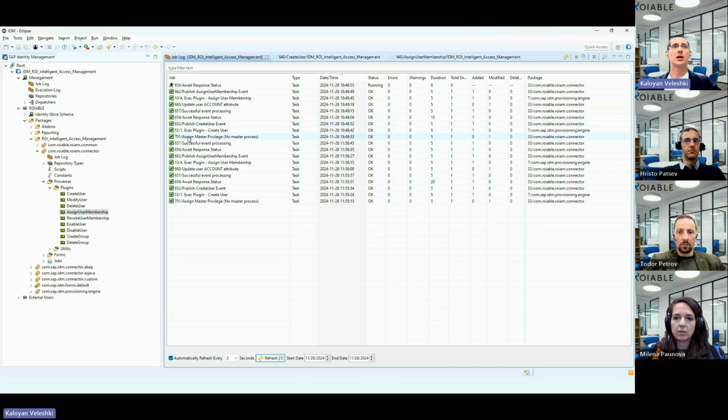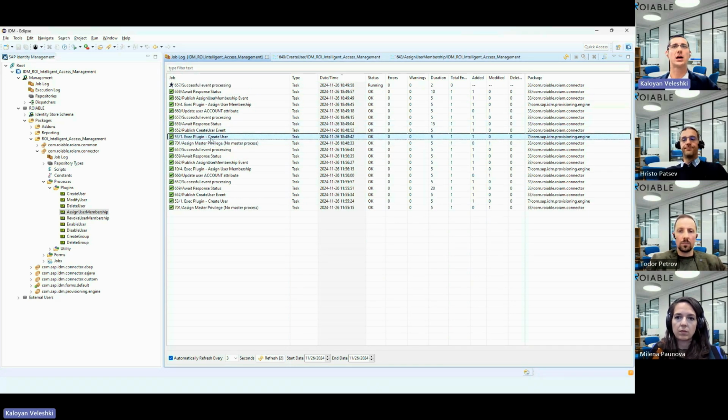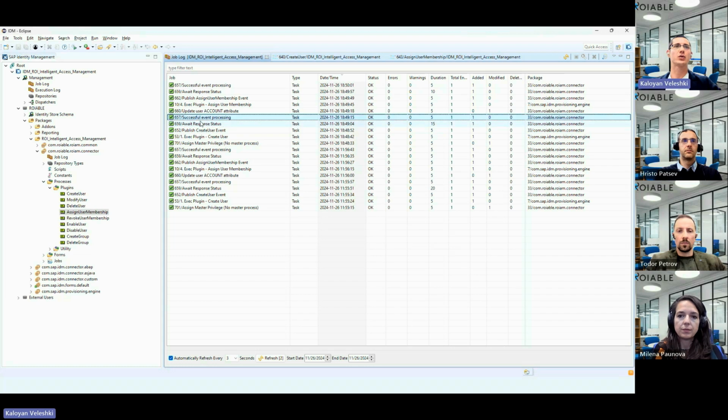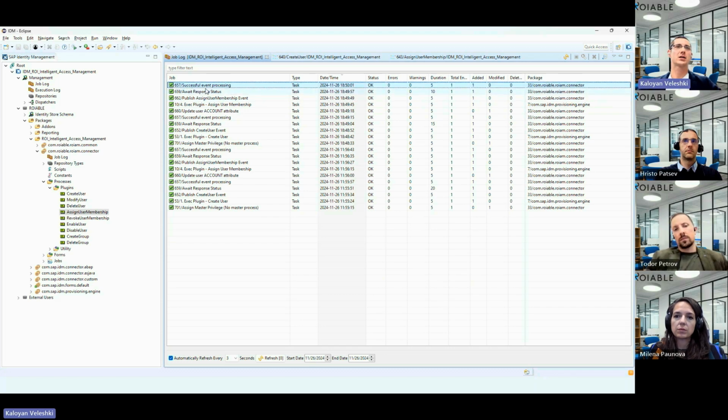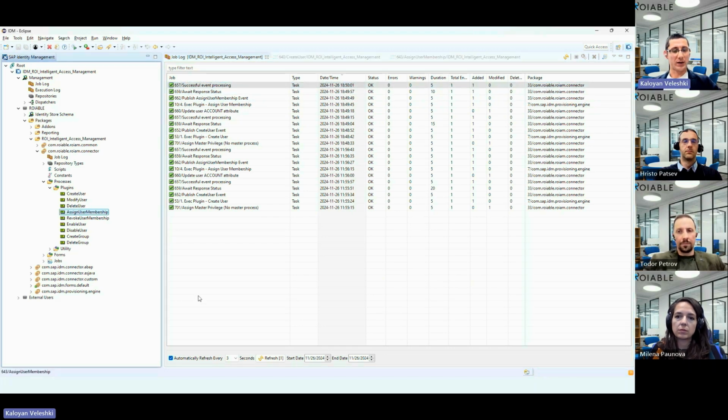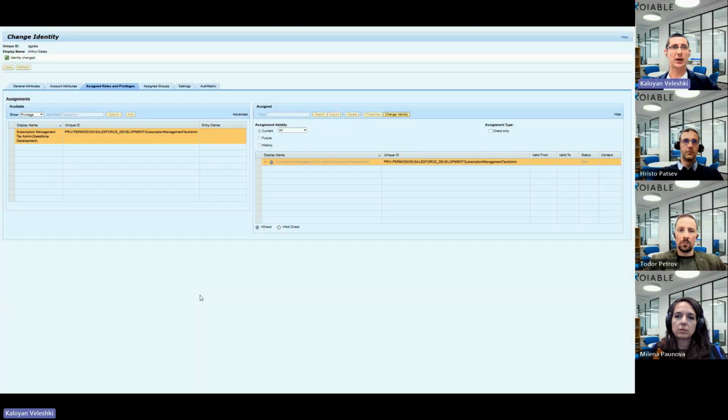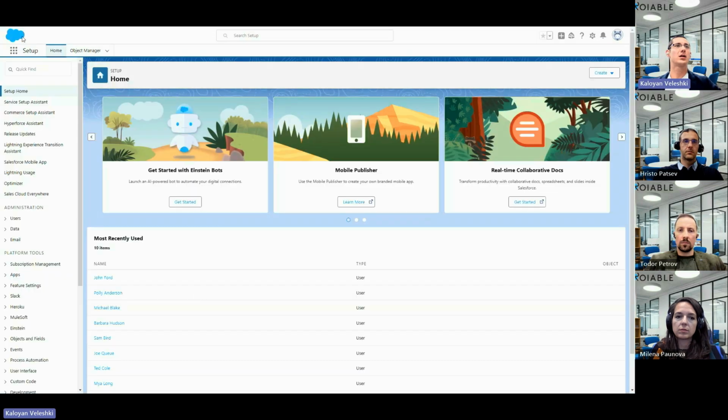Here you can see the no master process has been triggered. The standard provisioning engine create user plugin has been triggered again, and those publishing and awaiting of the response status has passed. The update user account is completed, and then IDM is triggering the assign user membership plugin, again the standard provisioning engine, and the event is sent and received as successful from ROIAM, which only leaves us with that to verify that the user is created in Salesforce.